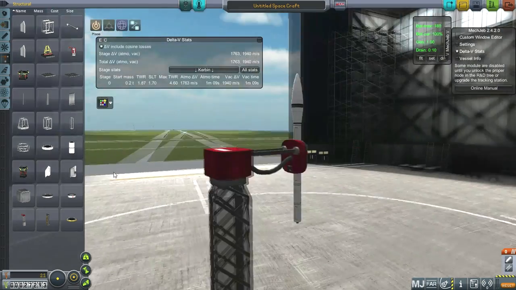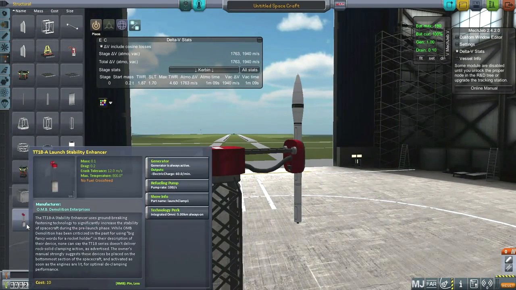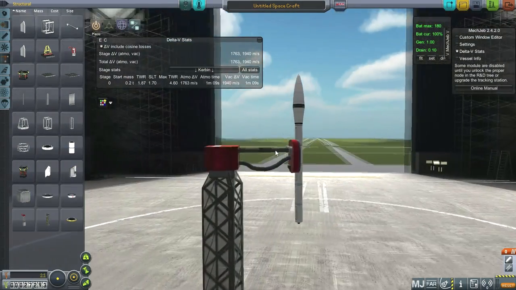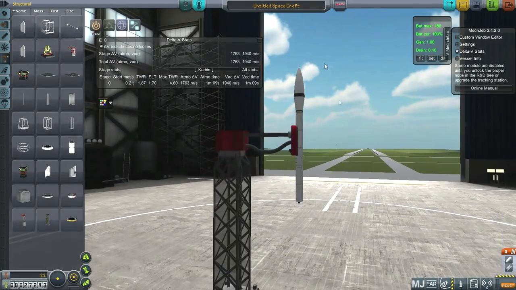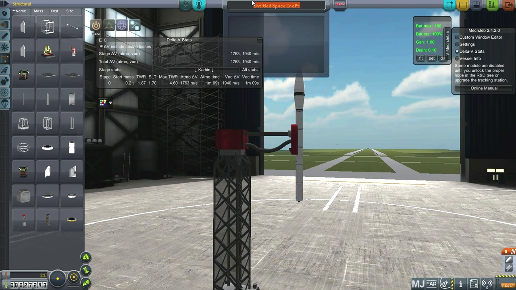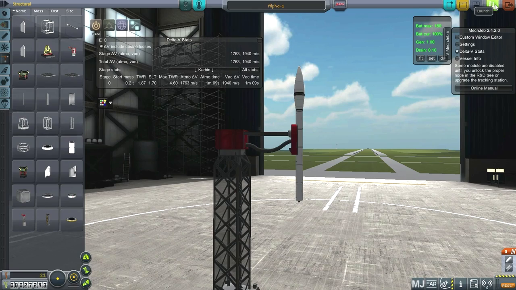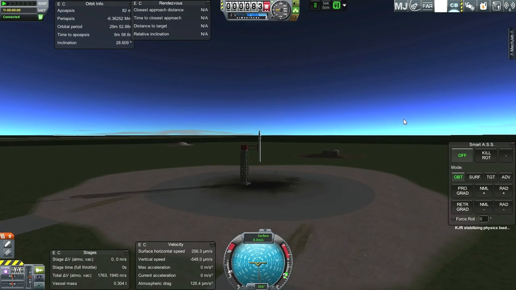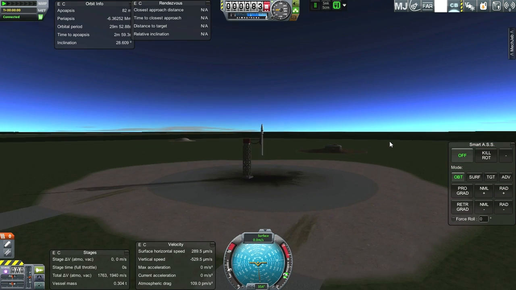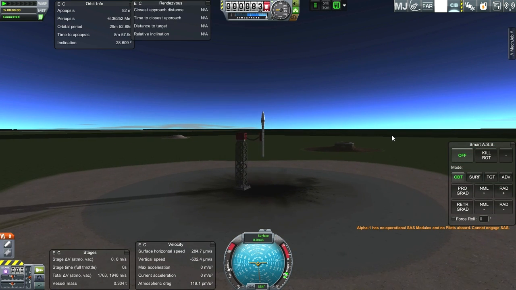And the launch clamp only costs 10 bucks. Okay. Well, we're going to recover that anyway. Alright, so this is our first rocket, so we'll call it Alpha 1. Alright, here we go. Okay, here it is. It's connected according to that, but it would be connected at this point anyway.